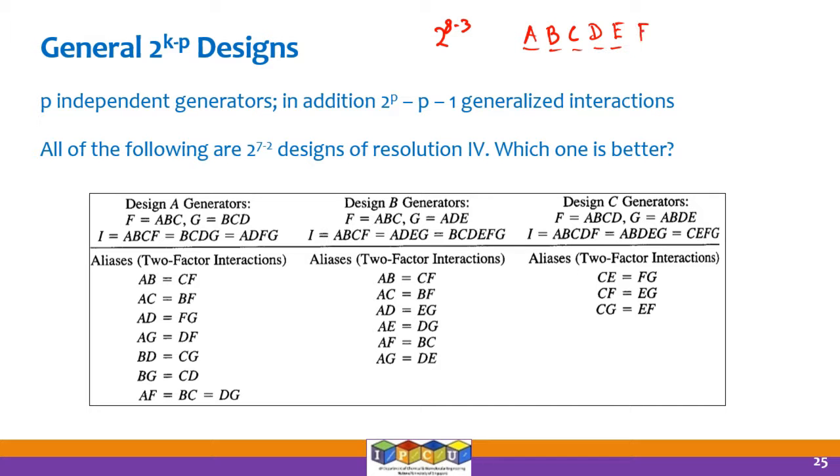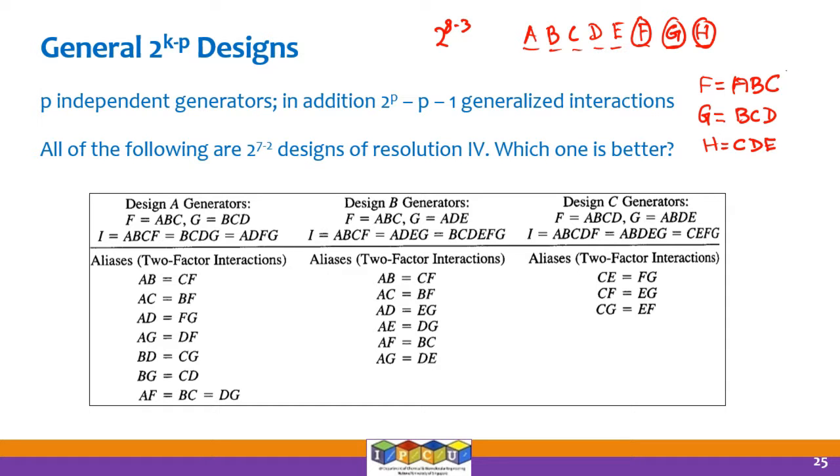Now we use design generators for F, G, and H. So for these three, we have to come up with design generators. Let's say for F, I choose, just as an example, F is equal to ABC. I'm not trying to design a high resolution design, so I'm just choosing these as normal choices. So G will be equal to, let's say, BCD, and I choose H is equal to CDE. So let's say I come up with these choices.